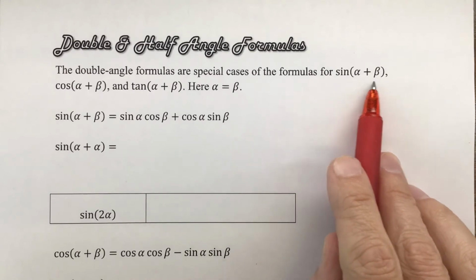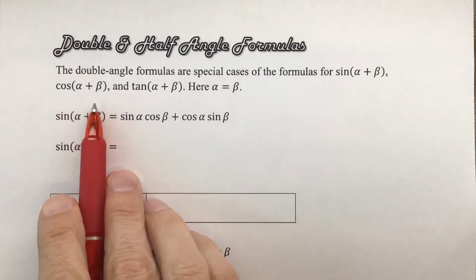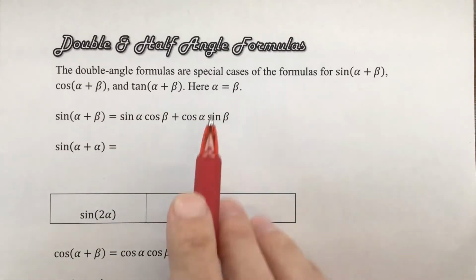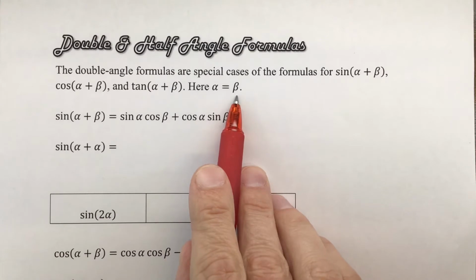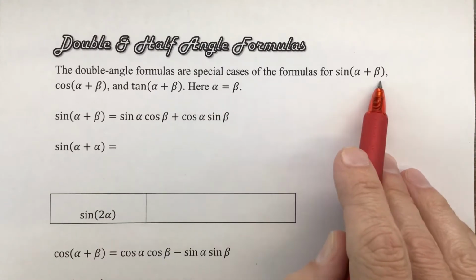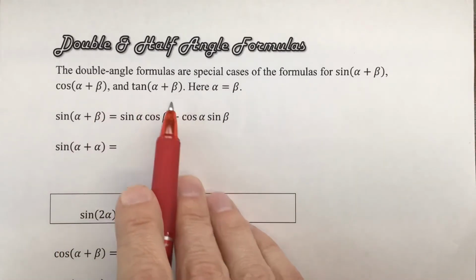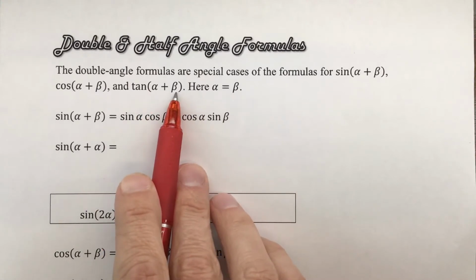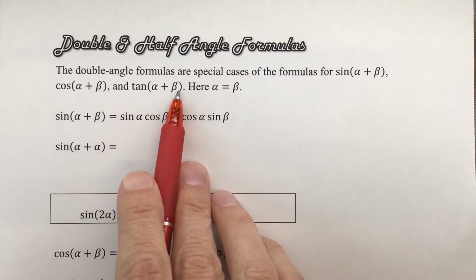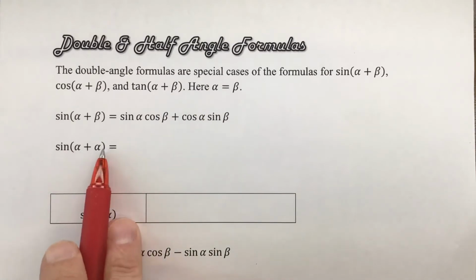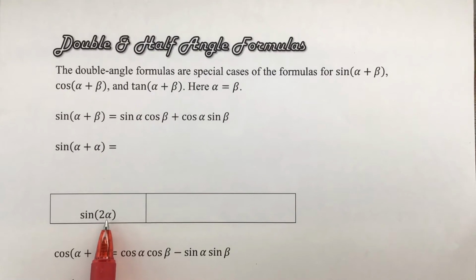So if we had the sine of alpha plus beta, or the cosine of alpha plus beta, or even the tangent of alpha plus beta. But in this special case, the alpha is going to be equal to the beta. The angle measurements are actually just the same size. So we can substitute in either alpha or beta so that we have the same angle measurement, and treat this as alpha plus alpha, which would just be 2 alpha, right? These are like terms, so we get 2 alpha. Hence, we can call this the double angle formula.